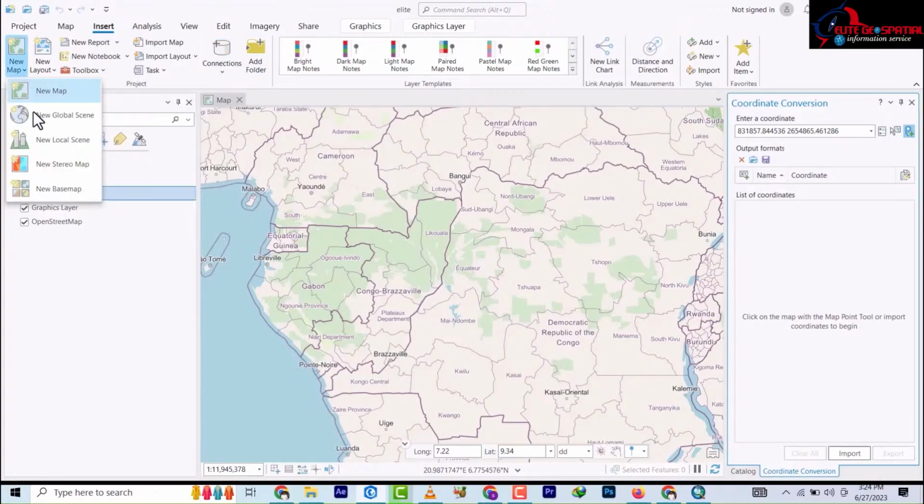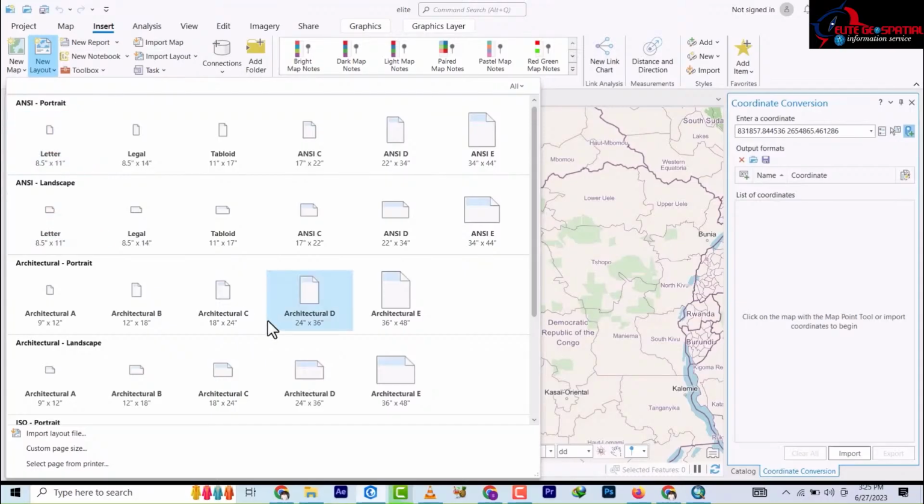Then the new map, where you can also add a new map. Like from here, you could change. You go to new base map. We have the new stereo map. We have the ArcGlobe, and then we have ArcScene, and then we have the ArcMap, right? I'm just trying to use the previous names. So under the new map, and then the new layout where you bring in different layouts for your production, you know. What I'm also not seeing here is data view and layout view. So which means this would be my data view and this would be my layout view, from indication anyway. And then what else was there? I think that's what I can explain here.